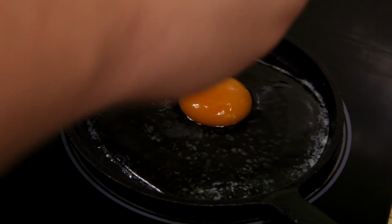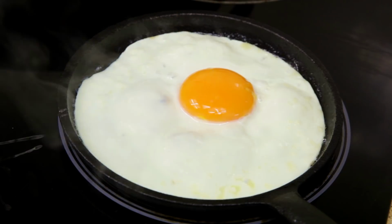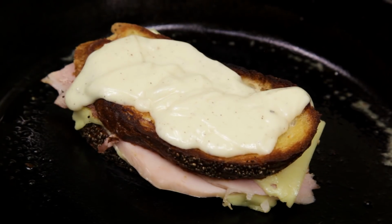Next, fry an egg sunny side up. Cook until the whites firm up around the yolk. Then pour that beautiful sauce all over the sandwich. Make sure it's fully coated.